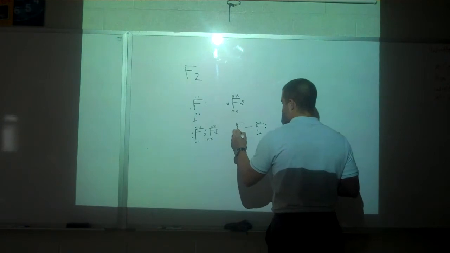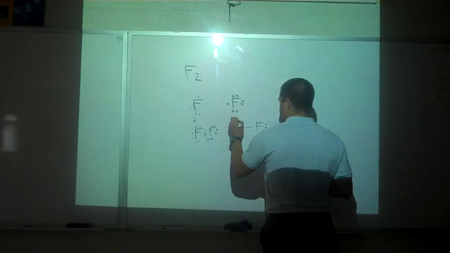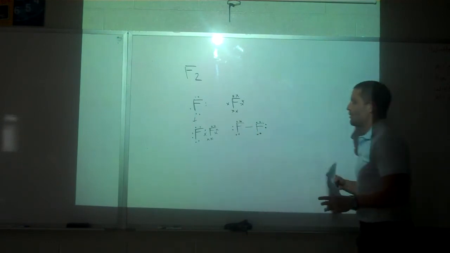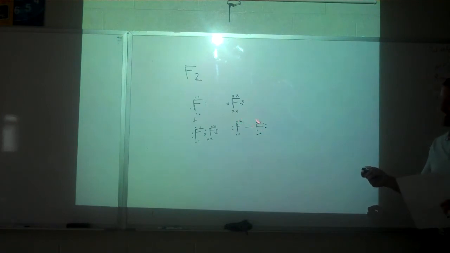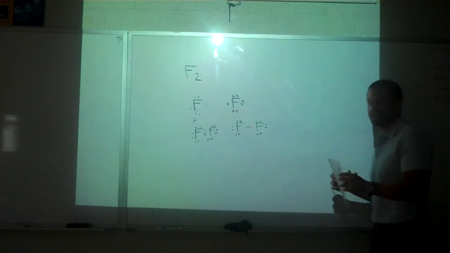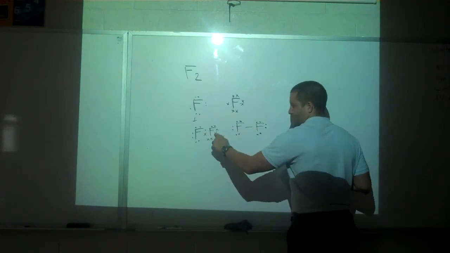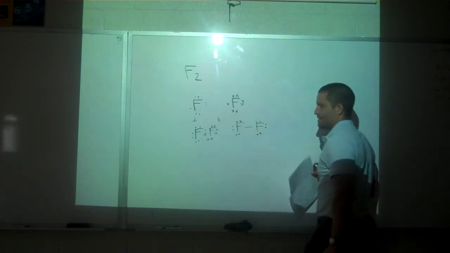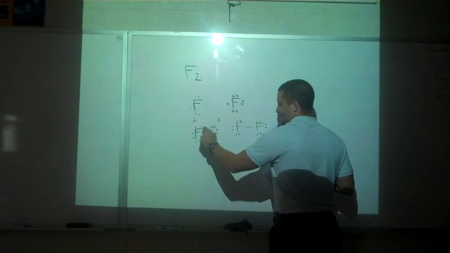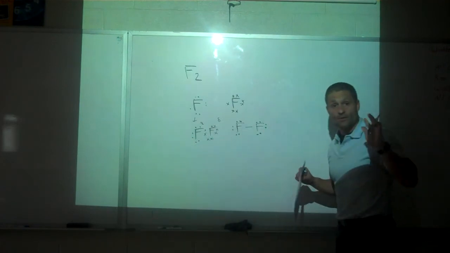Now, check this out. This has to have 8 electrons, this has to have 8 electrons. This is important. This is the octet rule. These guys are sharing these electrons, right? There should be 2 here. So 2, 4, 6, 8. We have 8 there, right? So we have 2, 4, 6, 8. We have 8 over here, right? Good. Then we know we did it right.